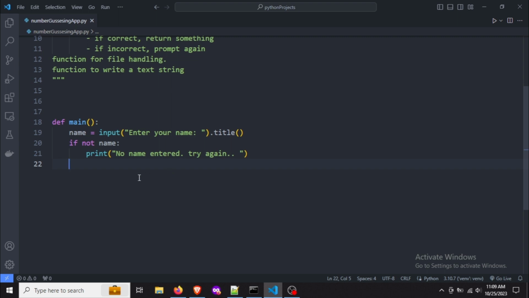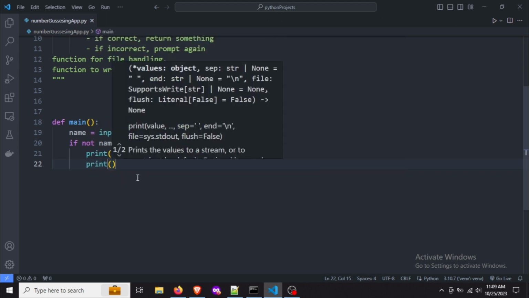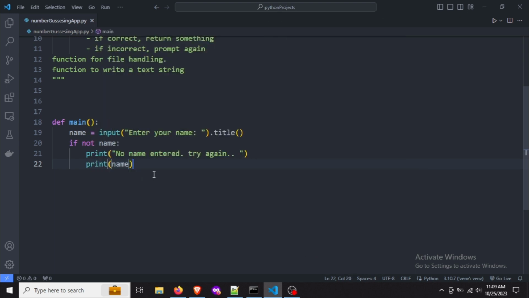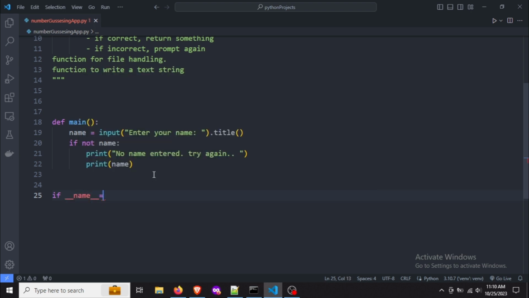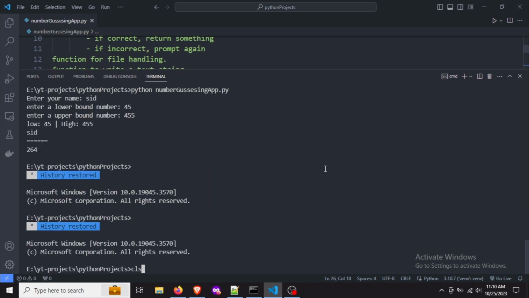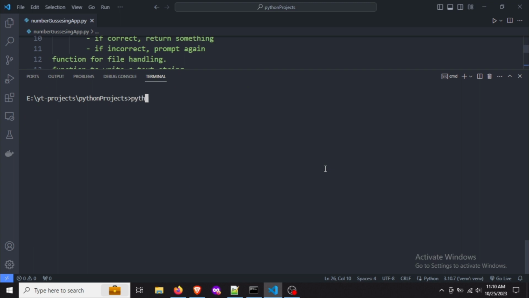Then let's try this one. So if I say print name here, and then here we can say if name is equal to main. So this becomes the main function, this file. And then we call the main function. Now if I run this, enter your name.